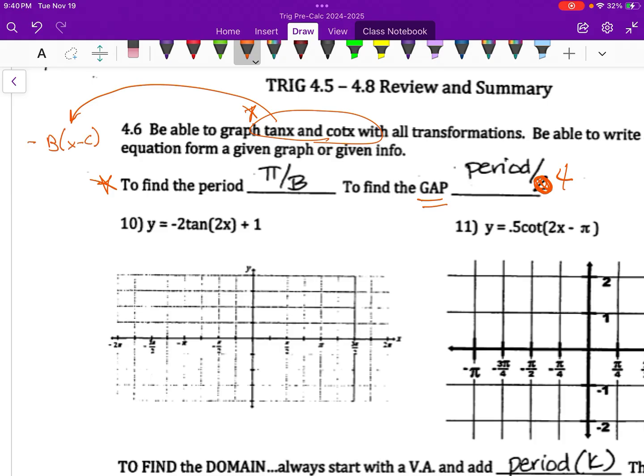minus c part between your fences. Now, if you're talking about a tan, it's going to be stuck between negative pi over 2 and pi over 2. Okay, if you're talking about a cotan, you're going to stick those things between the fences of 0 and pi. Now, the reason why I do it this way is because ultimately it will give you the asymptotes on the left and the right, and you won't have to worry about phase shift. You won't have to worry about the size of the period. You can ultimately lock it directly in, and you'll get what you're trying to do, okay?